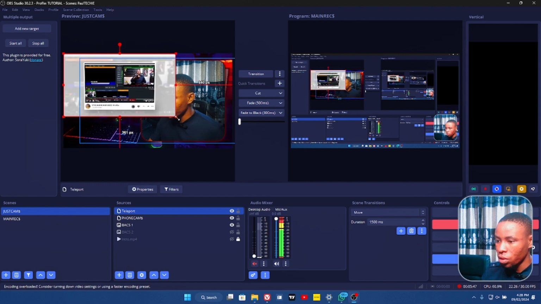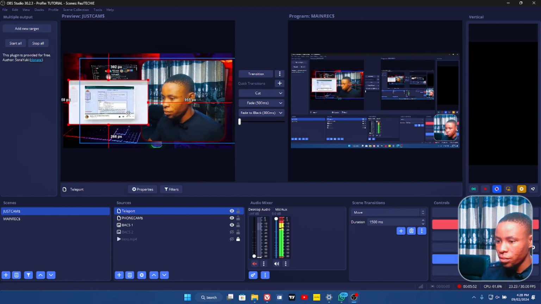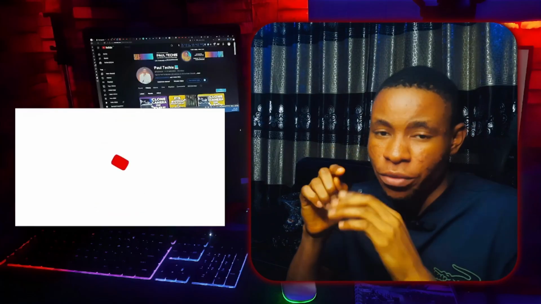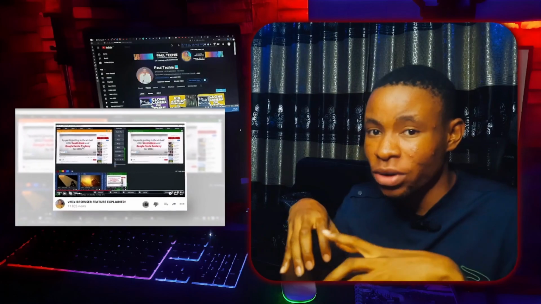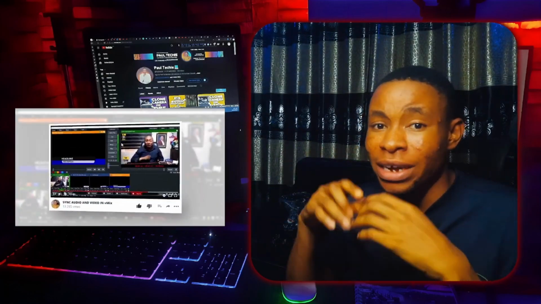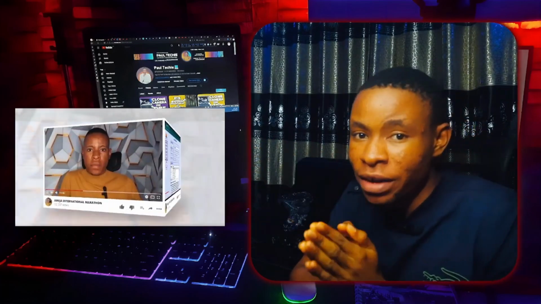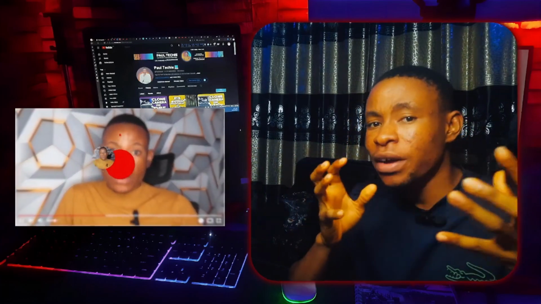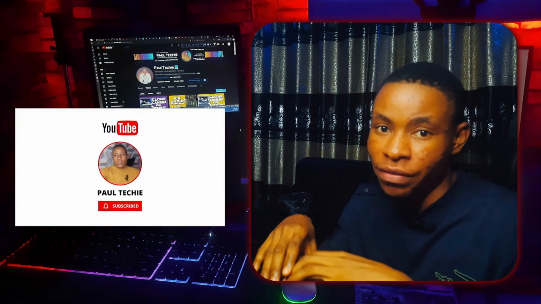And let me show you how it looks. Let me just reduce this. If you take a look in front of me, that is the video signal that is coming in from the system that is sending, and this particular system is receiving. You can see that is the video signal right there in front of me. And you can scale this up, increase the quality, reduce the quality, increase the size, do whatever you want to do on it. And whatever changes you make on the sender are also going to be reflected on the receiver as well.